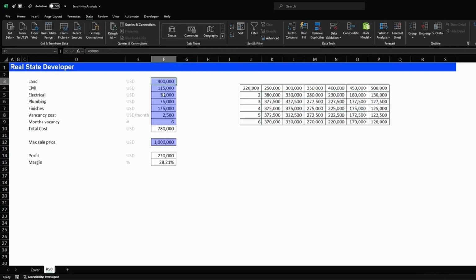Right now, we have an input of $400,000 as land cost and 6 months. And if you look over here, you're going to see that our profitability matches exactly $220,000, which is the same value that we have calculated initially. And if you were to change this number here to $300,000 and 5 months, that would equate to $322,500 of profit, which should be the same number that we're going to find right over here.